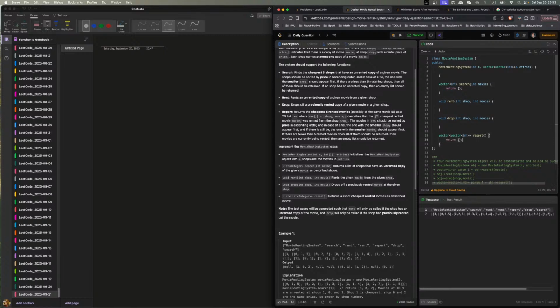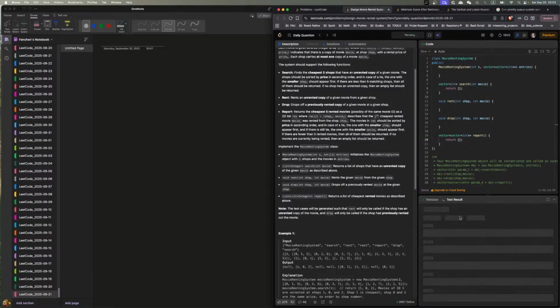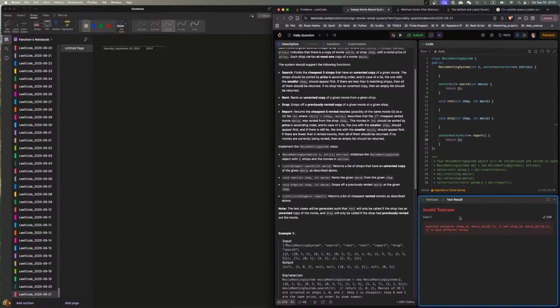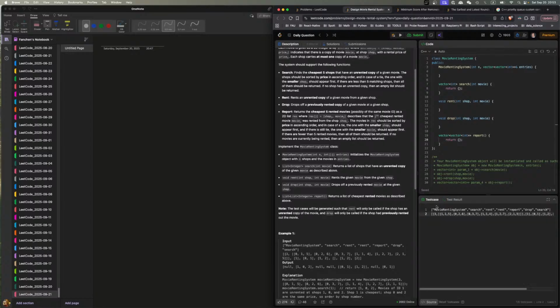So what I want to try is, in the same shop, same movie, can I have two prices? No. So the same shop cannot have two different prices.